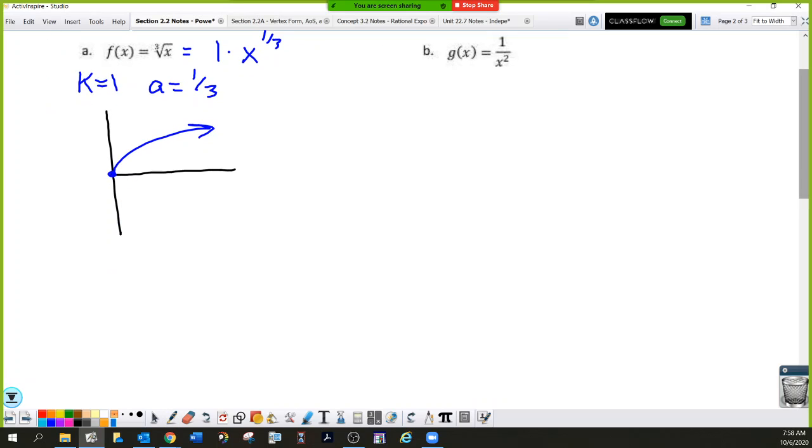And as far as the analysis is concerned, we would just say things like domain and range, whether or not it's continuous, where it's increasing, things like that. Now, for some reason, the textbook did not say, oh, by the way, x has to be greater than or equal to 0, even though it's a power function. Because technically, the third root of x looks like this. This is the true third root of x, right? You can take the third root of positive and negative numbers.